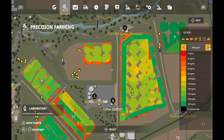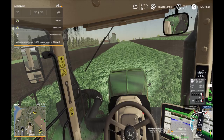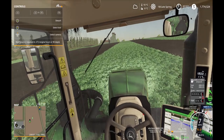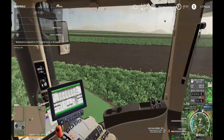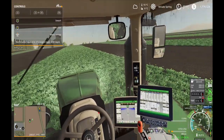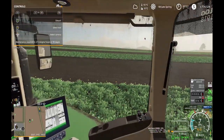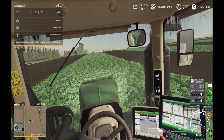Let's scroll over and see. Yeah, so almost halfway. Because I'm going to have to come back and fill in the gaps that I left. Intentional gaps, just to give myself more space to turn around at each end of the row. But it does look kind of cool, actually. I like how it looks this way. I just like seeing green in the field.